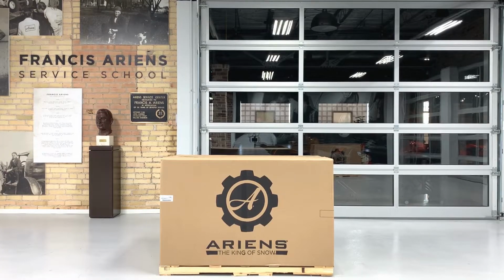If you purchased your Sno-Thro online through a national retail chain store this season, it could show up in your driveway like this, in the same crate that we boxed it up in at our factory in Brillion, Wisconsin. And though I'm certain the thought of some assembly required isn't the most appealing to you, I'm here to walk you through the easy step-by-step assembly procedure. Trust me, if I can do this, so can you. So as long as you have your gloves and safety goggles ready, let's begin.